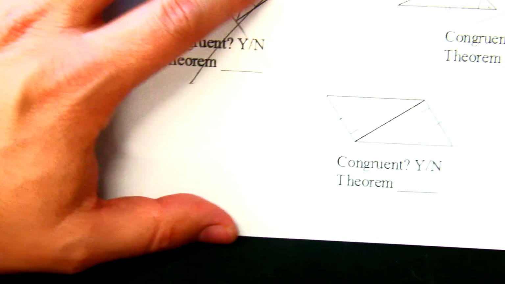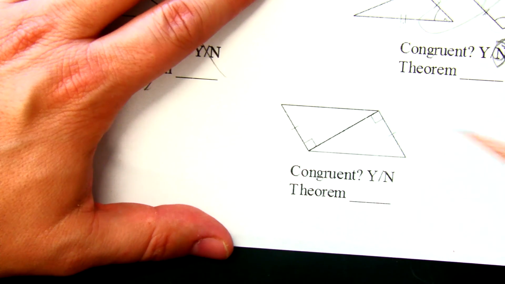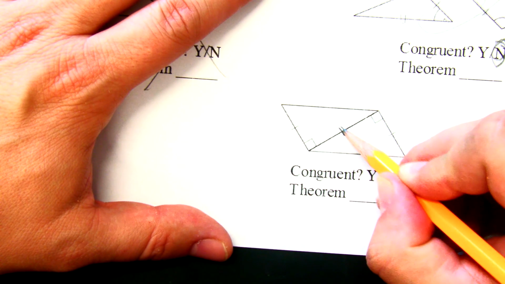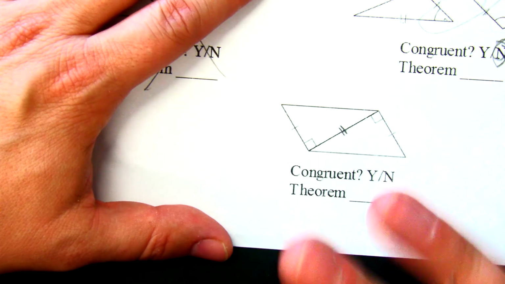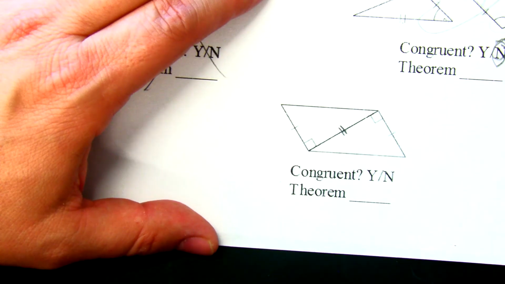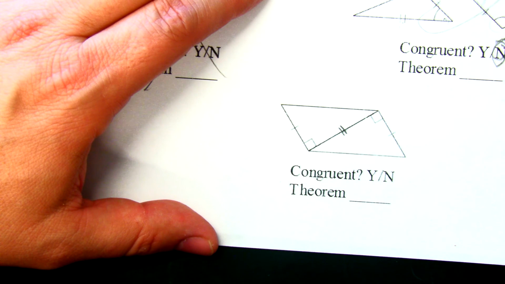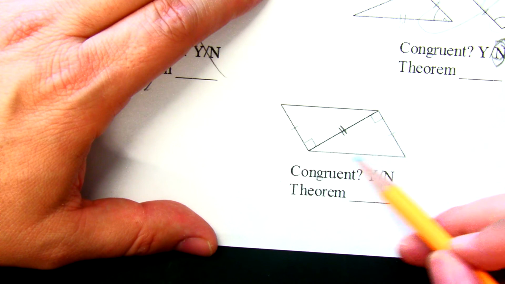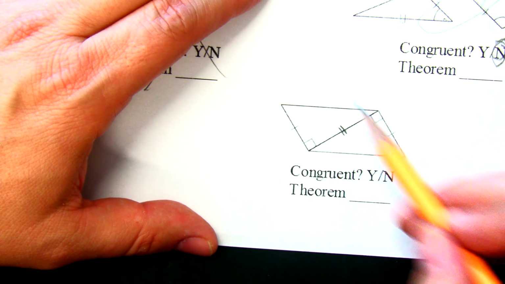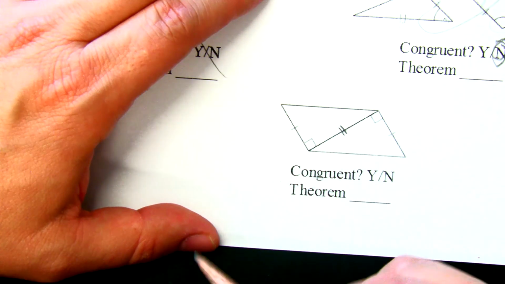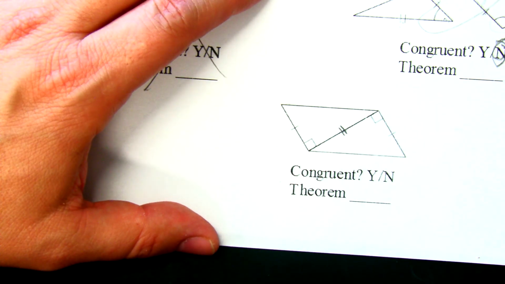Okay. Last one. Okay, what kind of triangle do we have here? Well, we got right triangles. So let's think right triangle, we think hypotenuse leg, right? Well, we also know this guy right here is congruent to itself. We've got that shared side. We've got our angles. Okay, so hypotenuse leg would tell us if we have the hypotenuses congruent and the legs congruent, then the triangles are congruent. So hypotenuse is, wait a second. Here's the hypotenuse here, opposite the right angle. And here's the hypotenuse here, opposite this right angle. Does it tell us if they're congruent? No. So we can't use HL because we don't have the hypotenuses.